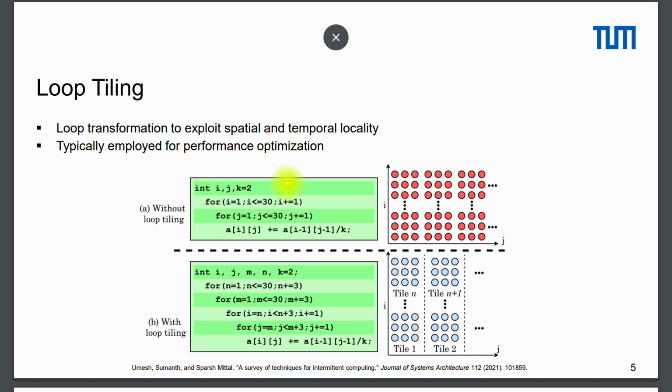This shows a simple example where a two-dimensional loop could be computed in a different way, where instead of going through the x-axis and then the y-axis and so on, you compute these small tiles, so 3 by 3, and then go to the next 3 by 3. This is typically employed for performance optimization if you have some accelerator or a special memory hierarchy that benefits from this locality. Then this is a good optimization approach.